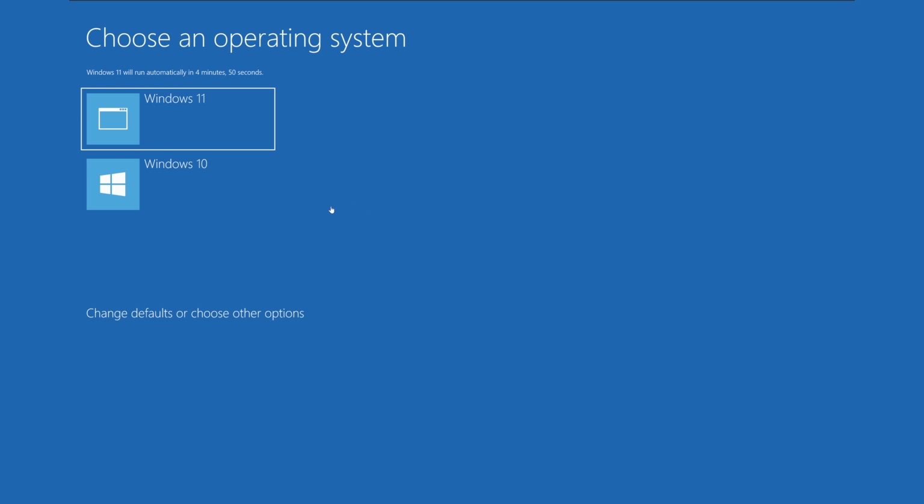restore and enable it. If you would like to know how you can create a dual boot system like what I have here, I will leave a link below in the description, and you can go and watch that video on dual boot. But for now, we're just going to look at how we can create a restore point on Windows 10 Professional.